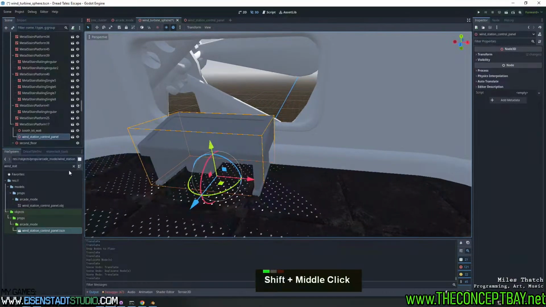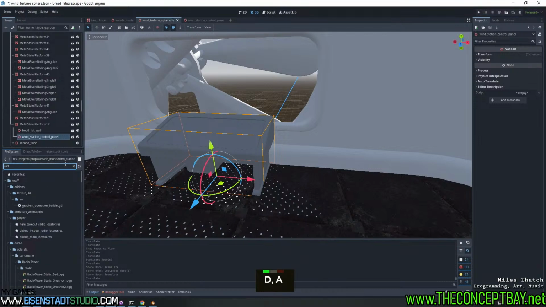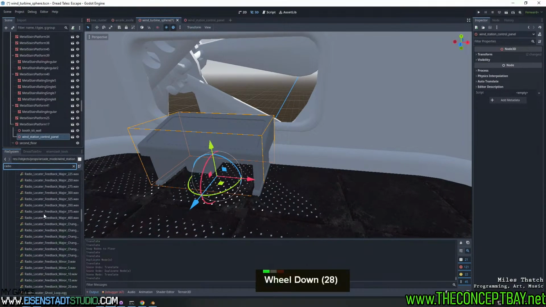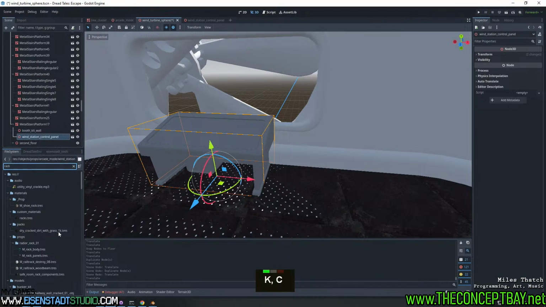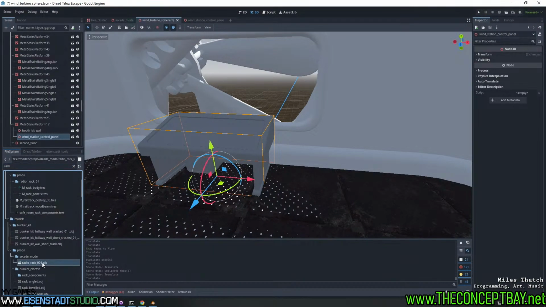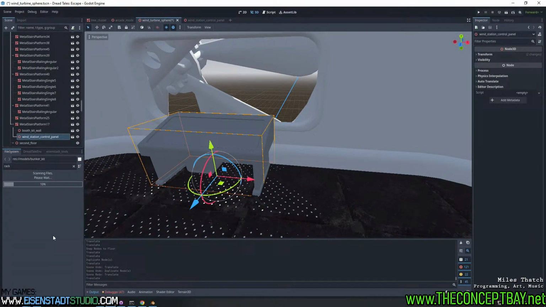Okay. Dimitar has made a radio rack, I believe it's called. Radio rack. That's a GLB file. We need the object. Okay. We're processing.